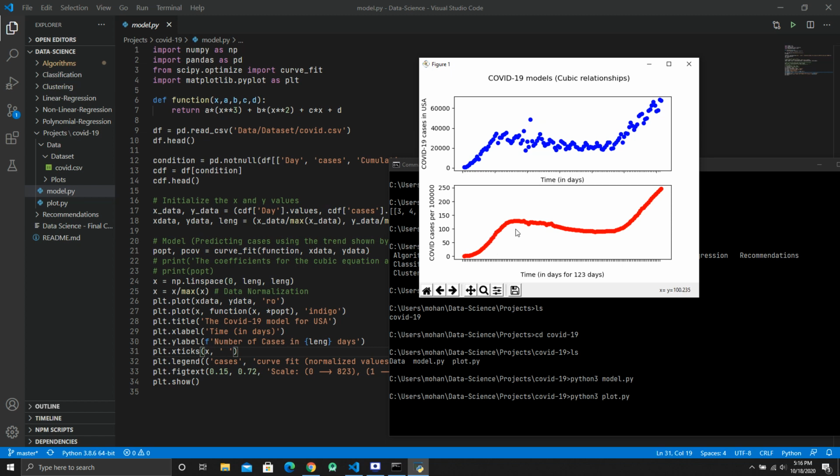Both of them show a cubic trend, which means that none of them have changed except for the values of the graph. Here it has been divided by 100,000, but here are the not normalized values, which are the actual values of cases that have increased over time.